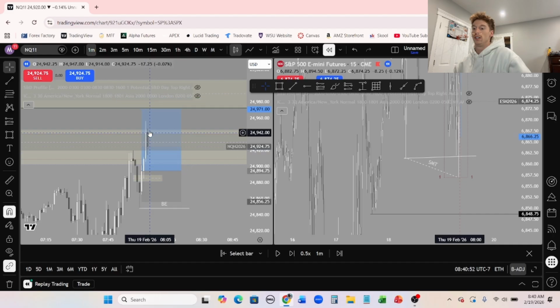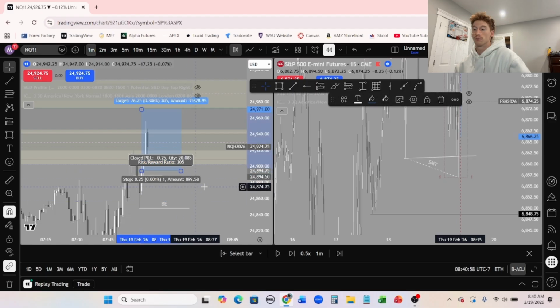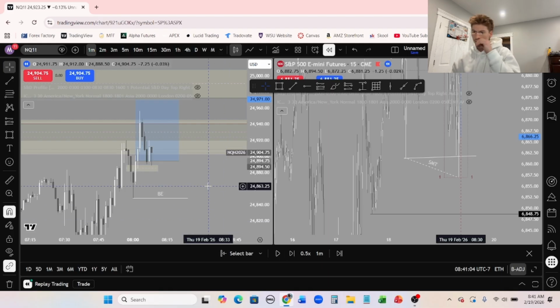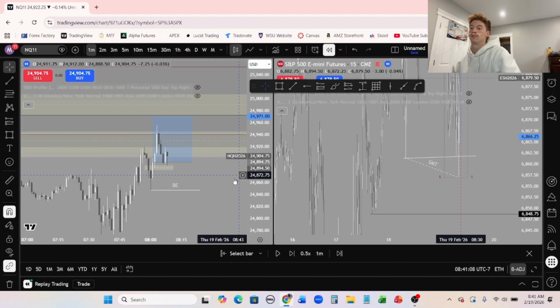And worst case scenario, once we got most of the way up and we hit this big candle up, I moved stops to break even. And sadly, we never got up to those equal highs, and I got stopped out. But I wasn't really worried about it because my overall bias is a short.